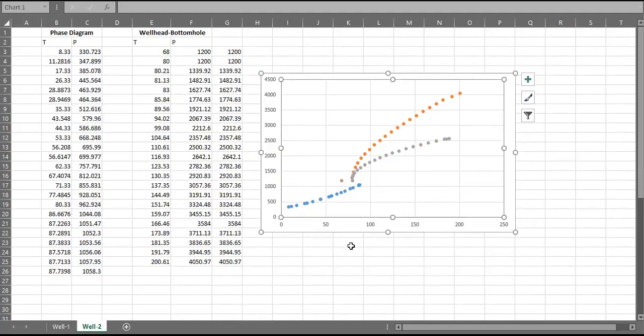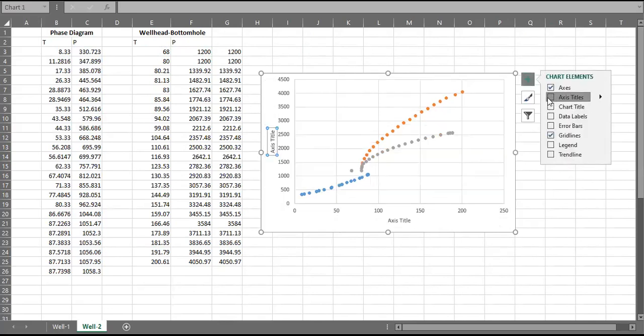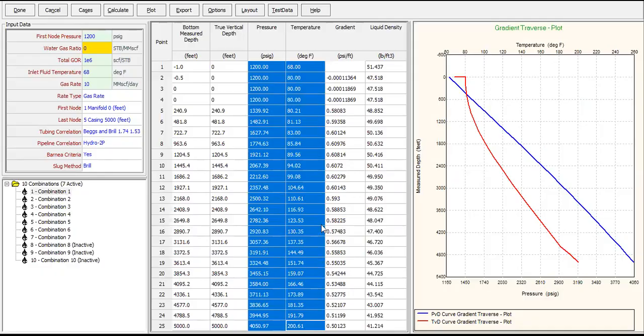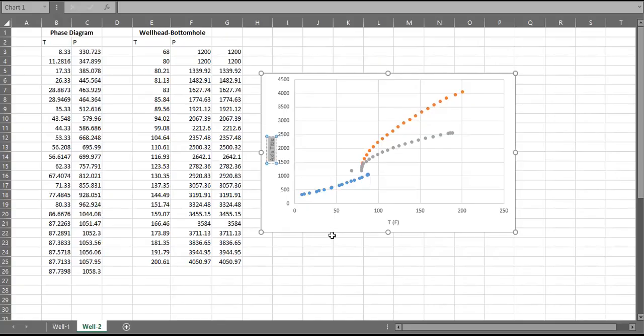Okay, so I will make this. Okay, this should be temperature in Fahrenheit, and then this one, what's the unit? PSIG. Pressure, injection pressure, or only pressure in PSIG.